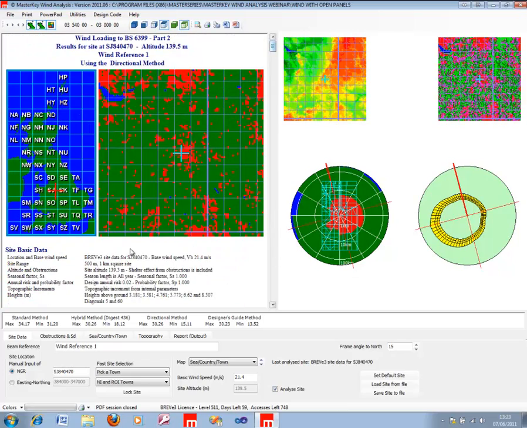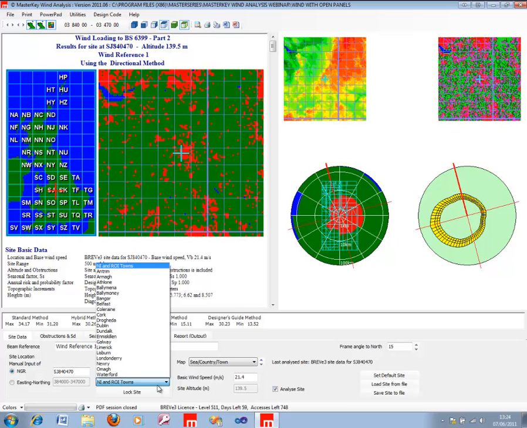Now in this area as well, if we wanted to deviate from what is a UK region, we can, of course, there are various things that we can do. Obviously because of our location here and our favour towards our own clients and people on this little island of ours, we have sat down and taken some time to enter in additional sites which are outside of the Breve program of the UK wind site data.